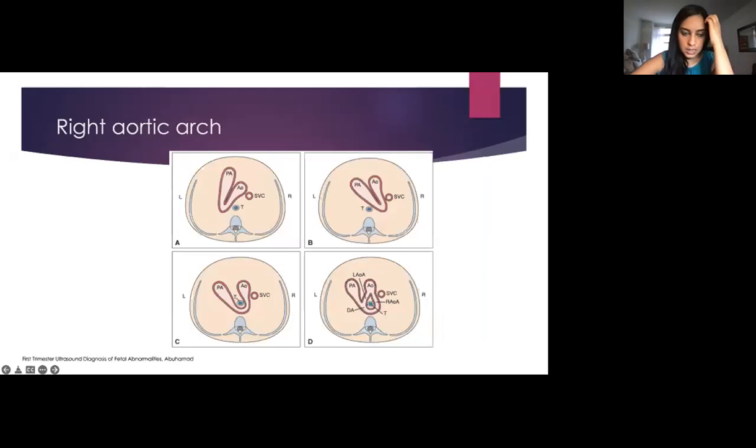So the next one is going to be right aortic arch. Lean kind of talked about this last week with her ultrasound findings, and I think it's very impressive that this looks kind of exactly the same in the first trimester, which is cool. And then these are just schematic drawings of the different views that you can see when you have a right-sided aortic arch, this one kind of being the more common thing that we see.